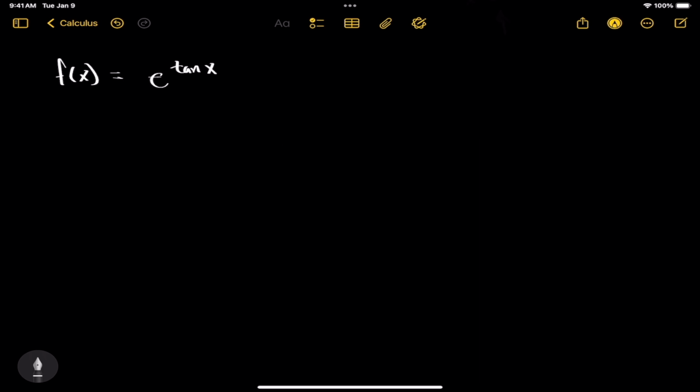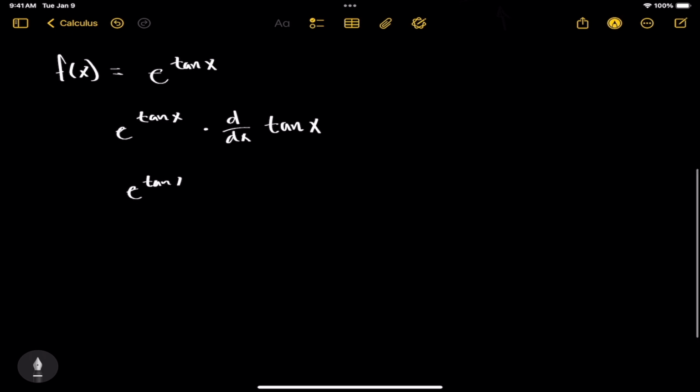All right, so here is our second example. This is where we use the exponential rule here. So the first one stays the same, or we would just rewrite the function, I should say. And we're going to go ahead and just simply take the derivative of tan x. And the derivative of tan x you should memorize, and that is secant squared x. And that's it. That's how easy this one was.